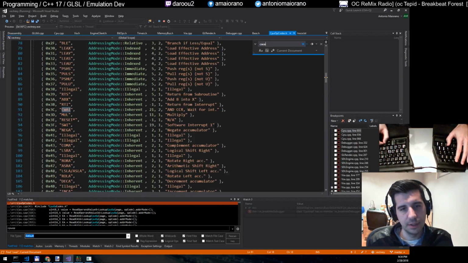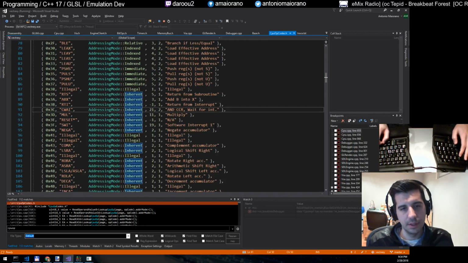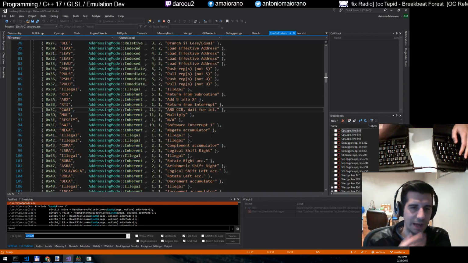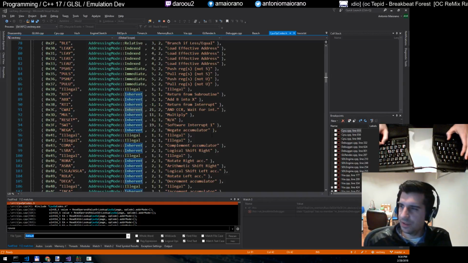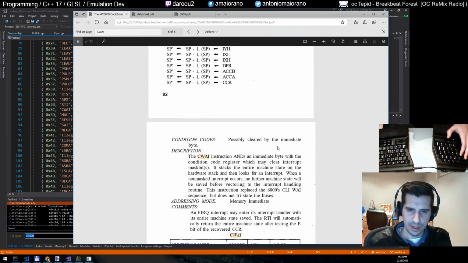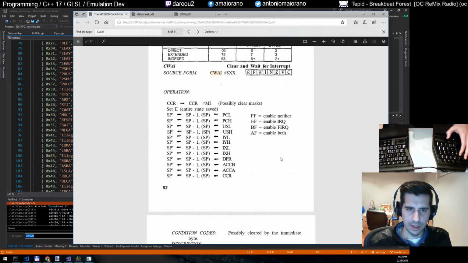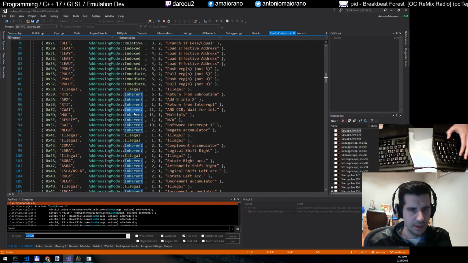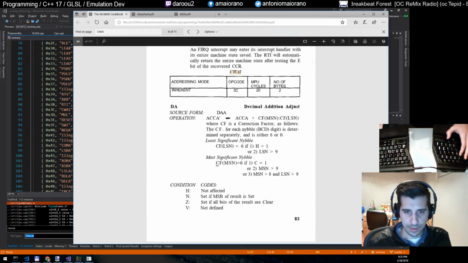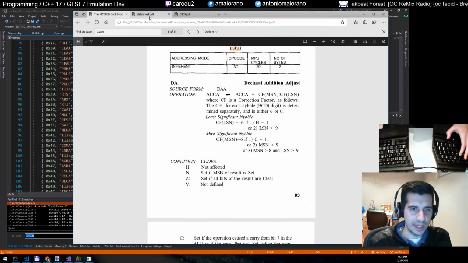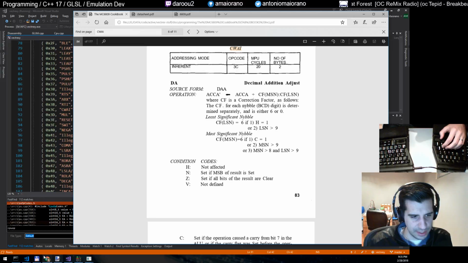Inherent. Yeah, so I'm not entirely sure how I'm going to implement something like this. It's also a bit weird that it's called inherent here. It really should be immediate. Yeah, I think this is incorrect. And I'm just going to do another check. Let me just go look at another doc. So I like to kind of cross-reference these.